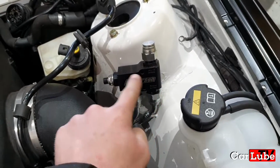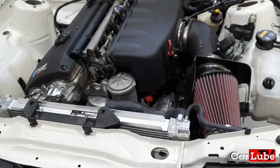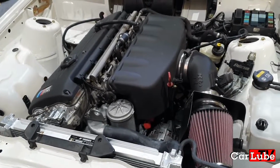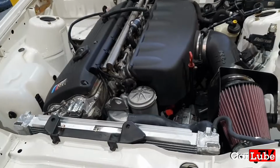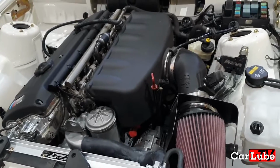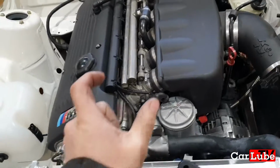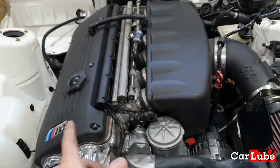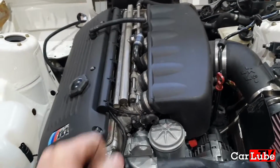Now, the reason this is good is because I've had in the past these S engines, E46 and E36 engines. They basically have problems with the bottom end bearings, swarf building up inside the engine, generally bottom end related problems. And what can happen is the tiniest little bit of swarf can go into the engine oil pump itself. Once it goes inside the oil pump, there's a chamber in there with the pressure relief valve inside of it, and that chamber is a highly polished chamber for the piston to be able to move back and forth and control the oil pressure.